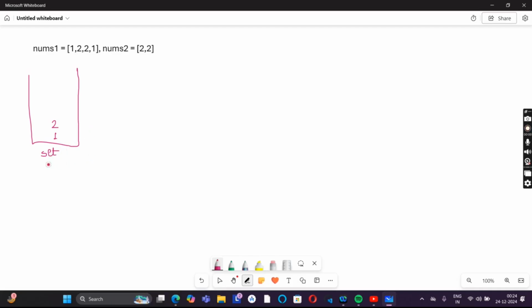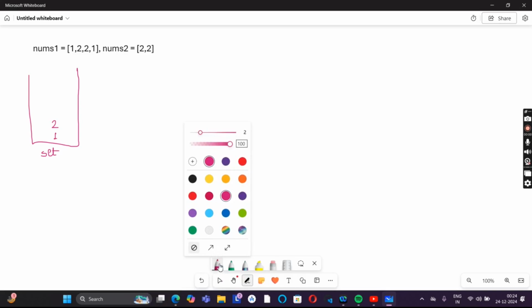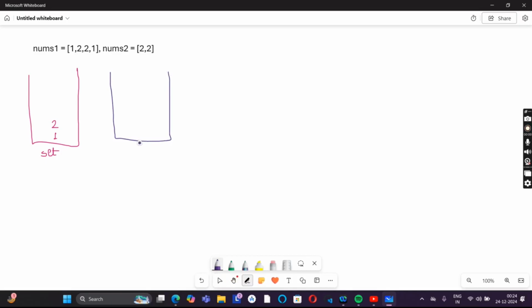Now what will we do for our resultant array? I have to see if nums2 also has these elements, to make the intersection. I'll make a resultant array right here. I'll name it answer array, maybe. My writing is not so good, I'm really sorry for it. How will I put the elements in the answer set? It's not an array, it's a set. I'm really sorry about it.